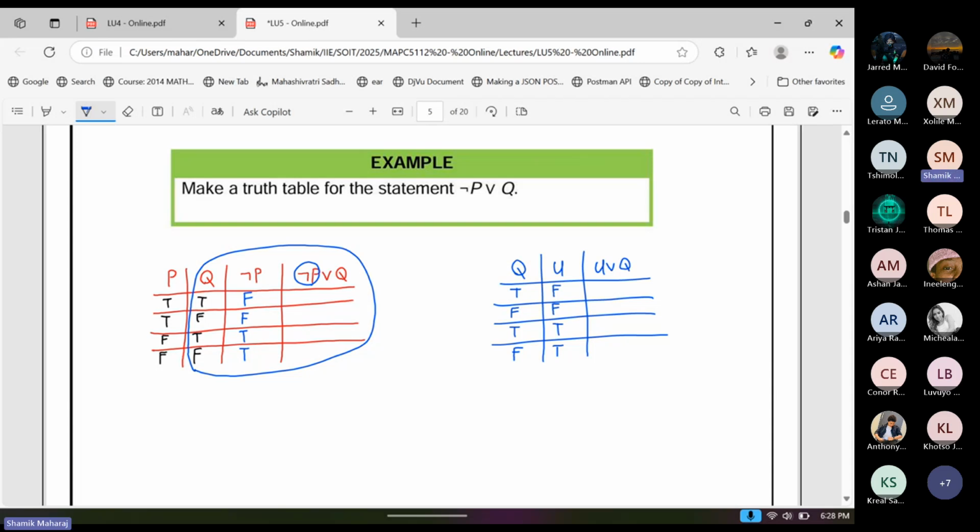The first row I see Q is true, so that's good enough. Second row, nothing is true, so that's not good enough. Third row, we have double true, so that's perfect. Last row, we have U is true, so that's good enough. And you can just take these values now and paste them back into the original table. True, false, true, true.